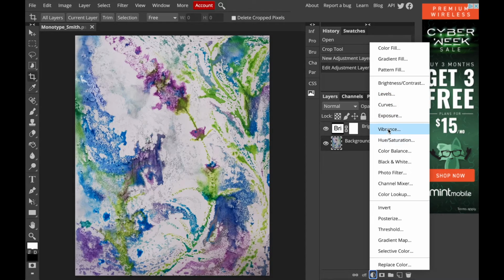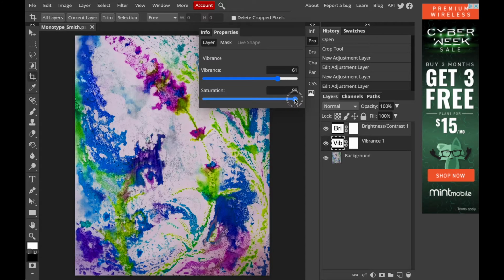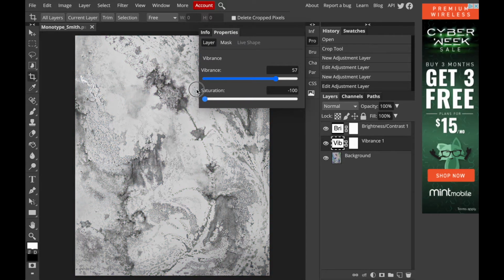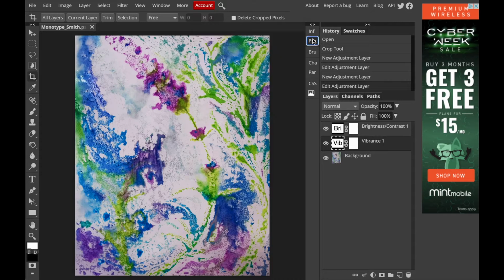I'm going to go down here to vibrance. That's going to deal with my colors. You can see how vibrant or intense they are, and saturation is kind of the purity, the intensity of the colors. You can make a decision: do you want them to look unnaturally saturated, or as realistic to your eye? You may just be adjusting things that the camera didn't capture. So I'm going to make them a little bit more vibrant, and a little more saturated. Obviously, if you desaturate them, now you have a black and white image. So I think just a little bit more, and minimize that.